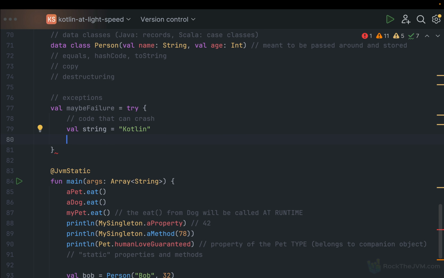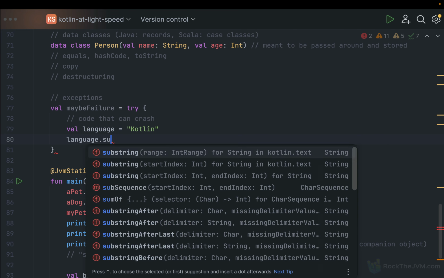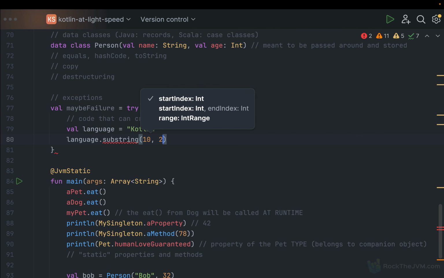And let's assume that I want to take a substring and return it. So language.substring from 10 to 20, without taking care of checking index out of bounds. So this will crash. That is because the indices 10 to 20 are outside the length of Kotlin, which obviously has fewer characters. So this is going to crash.